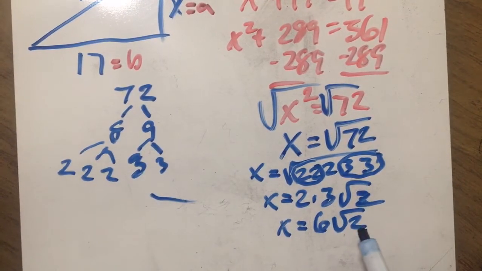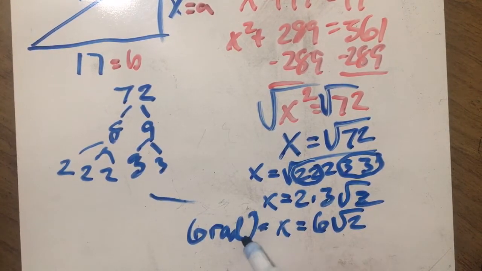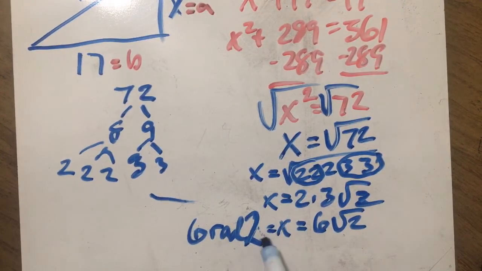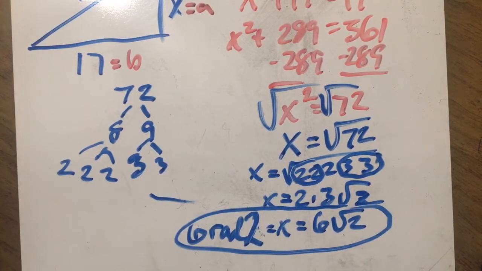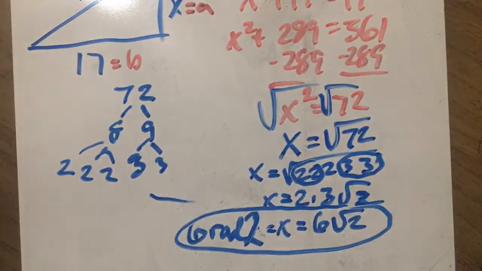Now, if that's my answer, when I go into Illuminate, I type in 6 radical 2, and it's one word, one section, typed in just like that. And this is how you show me on Illuminate that that's how you complete the work. Okay, this is example number 1. But again, that is number 1 on your assignment as well.